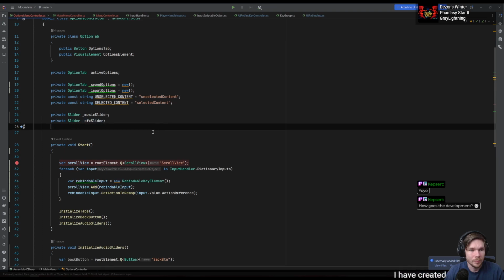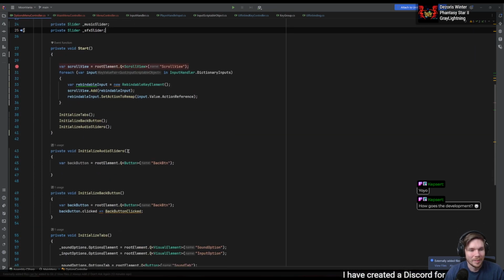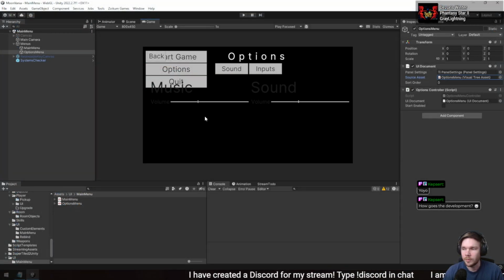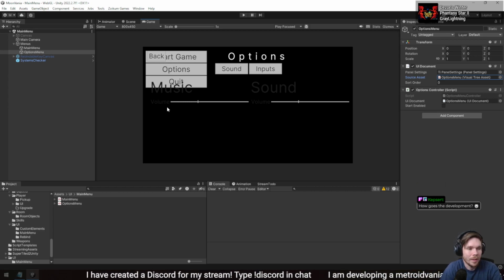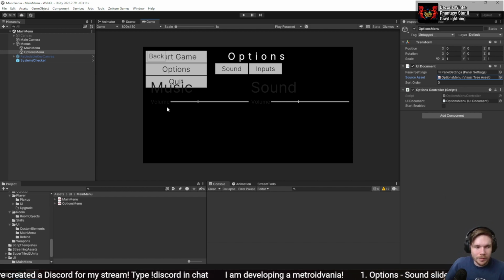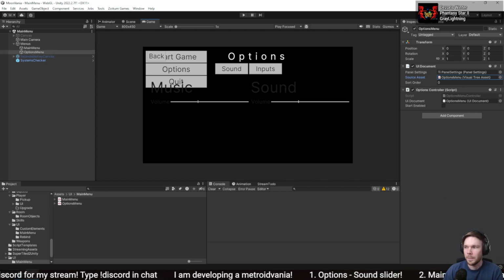Development goes great. Like, it's really good. I am enjoying the new UI toolkit. I'm working on it, learning it. And I've converted the rebindable inputs to the UI toolkit now. It's kinda cool.